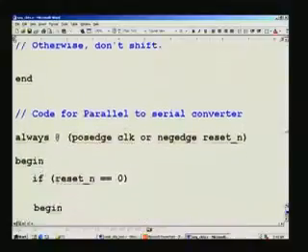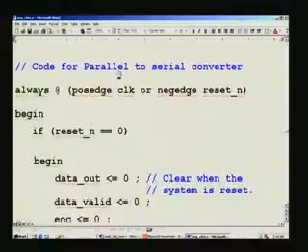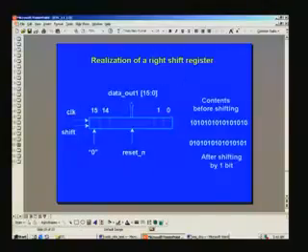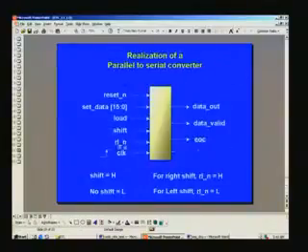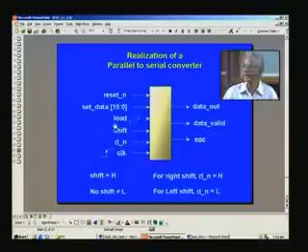Next we take up the parallel to serial converter, and this is what we had in the parallel to serial converter. We have a power on reset or system reset, and whatever value you want to serialize, you have parallel information that can be entered into a shift register inside this box through a 16-bit data bus.